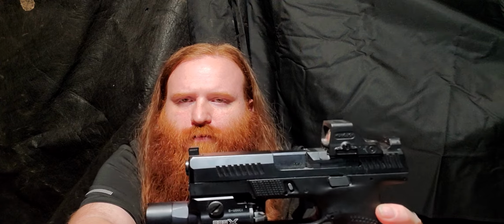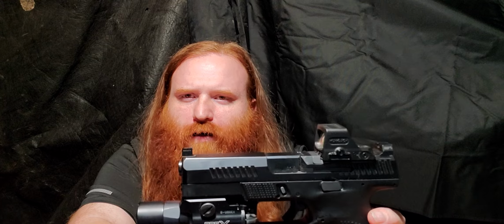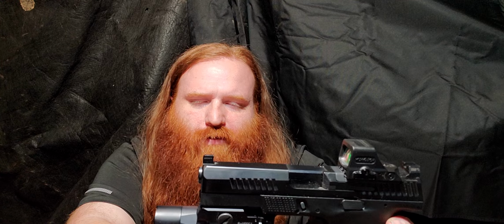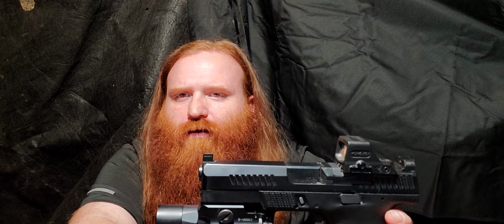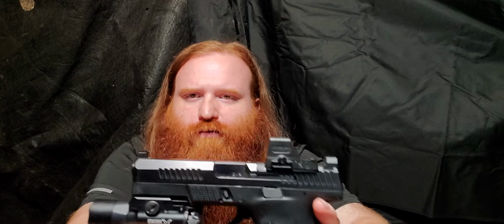Then I bought a Sig P365XL, which is another gun I carry, and I carry it when I need deep concealment and can't really be seen carrying as much. This makes me look a little wider than what I am, and I'm kind of boxed off on my 1 o'clock position. I carry appendix. So I bought the P365XL and put a 507K2 on it, X2, with the small buttons. Thanks, Trijicon. Anyway, I really like the circle dot reticle. I really like the side loading battery tray, and I like the shake awake feature. So all that made me switch to the 508T.